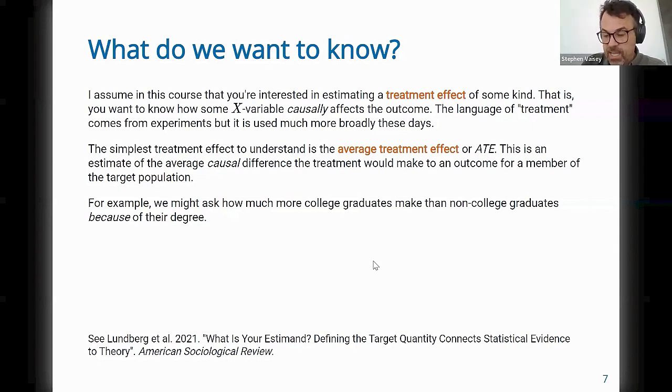People are not randomly assigned to be on a ventilator. People are not randomly assigned to a college degree. People are not randomly assigned to have babies. They're not randomly assigned to residential mobility. They're not randomly assigned to go to prison. They're not randomly assigned to lots of things. So people are selecting into treatments, or other things are selecting them into treatments. And so that makes these questions much trickier.